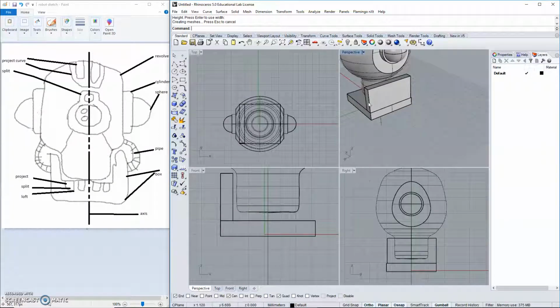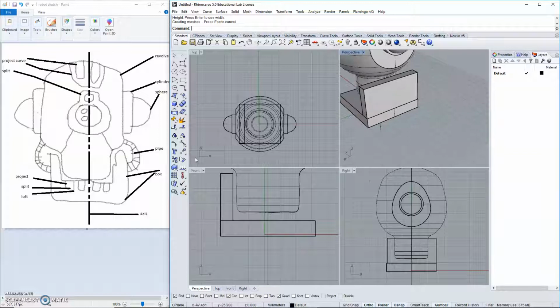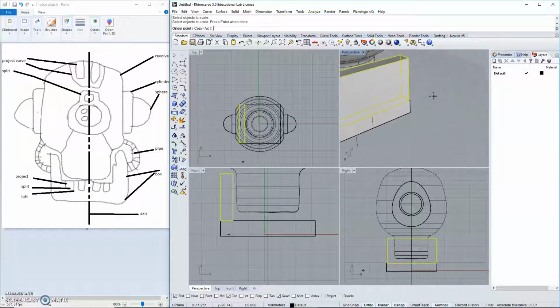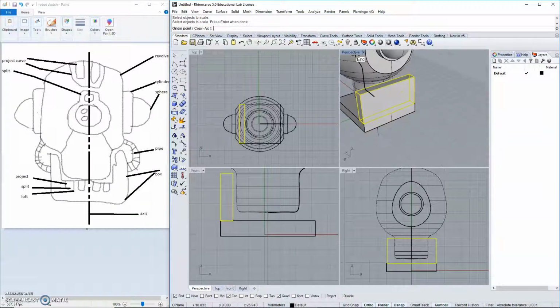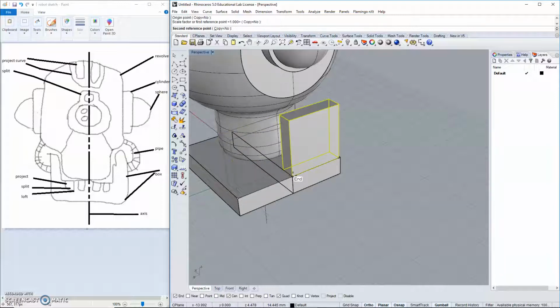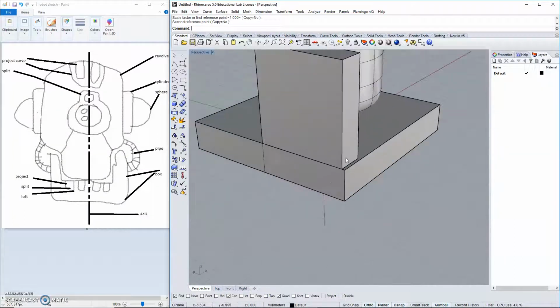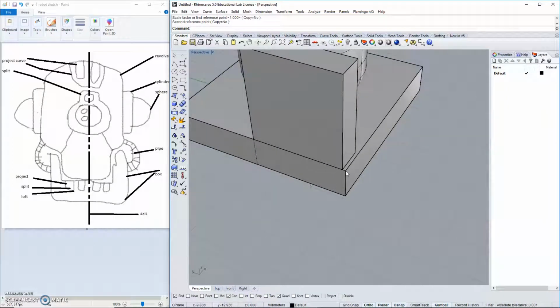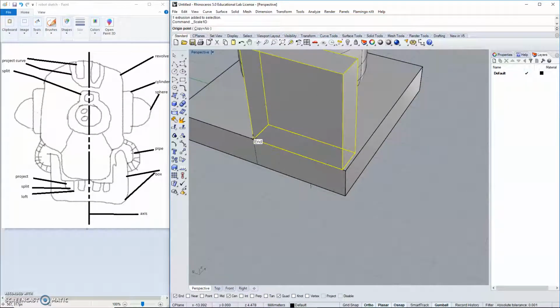I don't want it to extend the full edge, so I believe that I will go to my scale in one direction. We'll select it. This is the point that we would like to be fixed, this back corner, so we will select that. Here's our front corner, and we'll bring that back to the midpoint to create our jaw. And it looks like it wasn't fully brought to the edge either, so we will go back to scale. There's our origin, here's our endpoint, and we will bring it out to there.